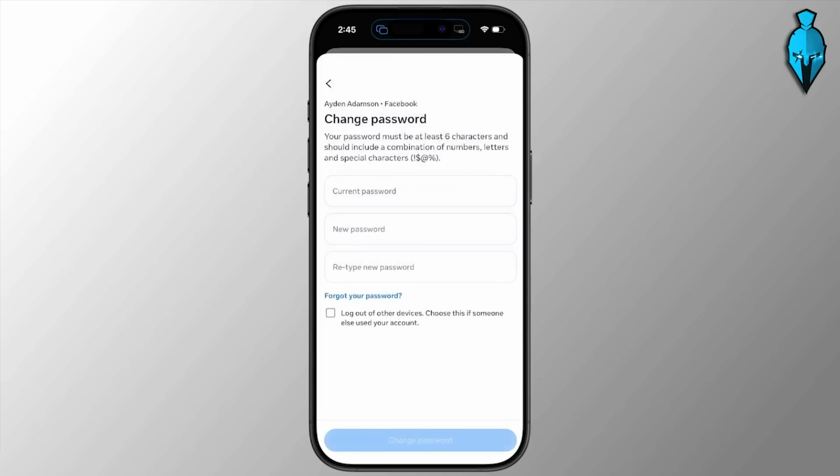It's going to take you to a page that looks something like this, and Facebook will not show your actual password inside the app, but it may show you when the password was last changed. That can help you remember what it might be. If you still need to find it, you need to check your saved passwords.